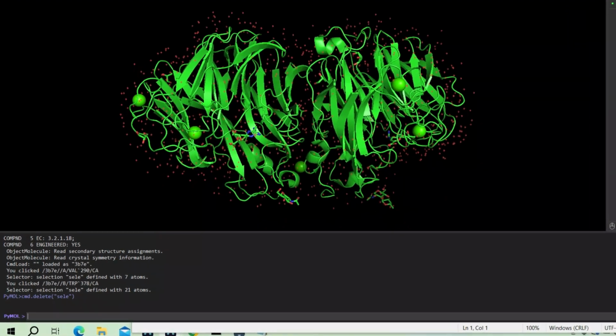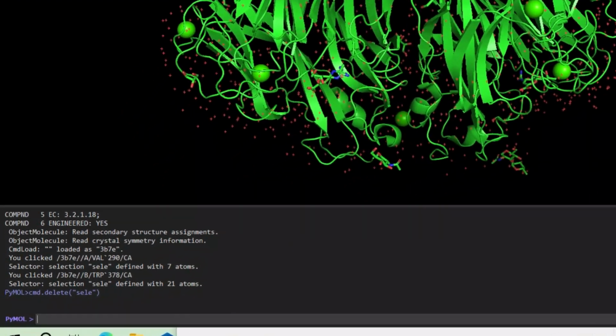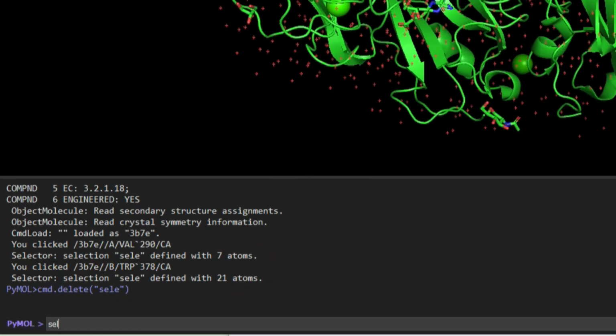So how can we select the chain A? It is very simple. We will write a command select. We will give a name to our selection, for example chain underscore A, comma. We will set the identifier on what basis we are selecting the atoms in our protein structure.